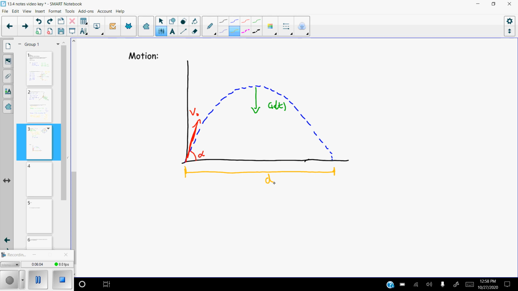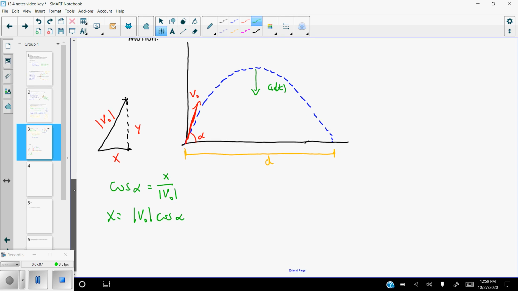So what I'm going to do is take the initial velocity portion of it and break it off into a triangle. So your initial velocity does something like this with the ground, and then of course you can make a triangle out here. The initial velocity is going to have a magnitude associated with it, so we can just call that the magnitude of the initial velocity, or v naught. We're also going to have an x distance and a y distance associated with this. One of the things we know is that the cosine of the angle is the adjacent, which is x, over the hypotenuse, which is the magnitude of the initial velocity. If I want to solve that for x, I'm just going to multiply by the initial velocity. So x is going to be the magnitude of the velocity, cosine of alpha.